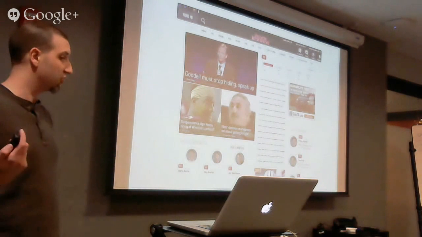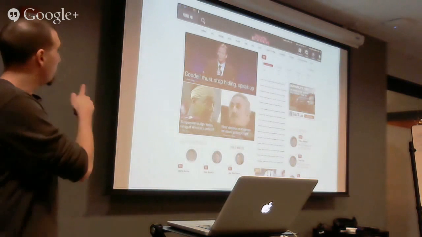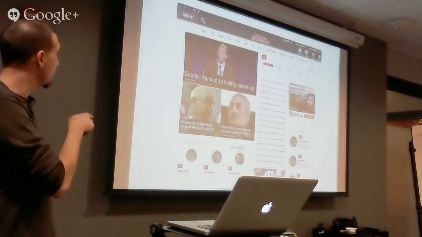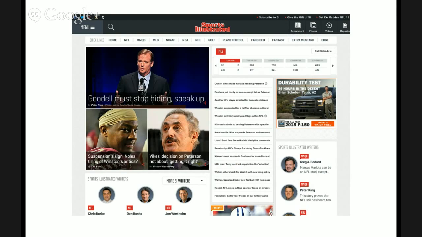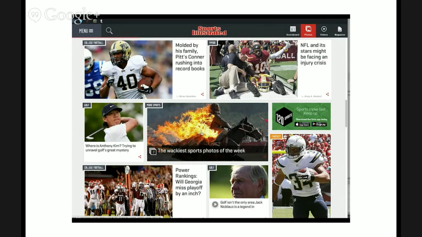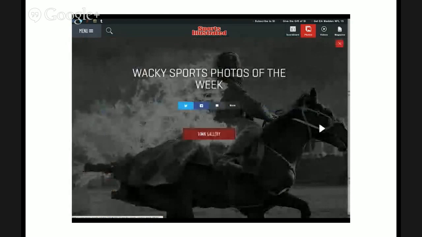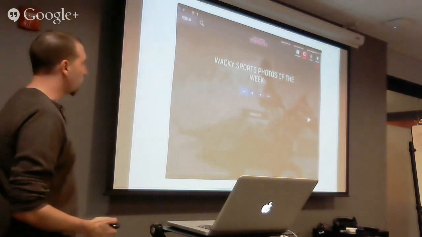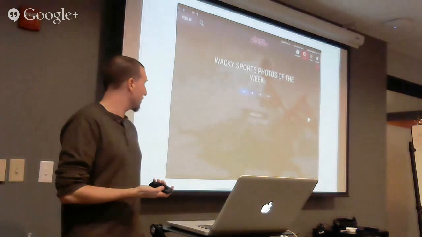So this is Sports Illustrated. Again, they have a big menu. They have the hamburger menu, but the word menu next to it. And I'm going to scroll down the page, and I'm going to see this Pinterest grid thing, and it kind of asks, is there anything here that looks interesting to you? And I'm like, yes, the Flaming Horseman looks interesting to me. Click that. So I didn't think I was looking for a Flaming Horseman, but that's pretty awesome.